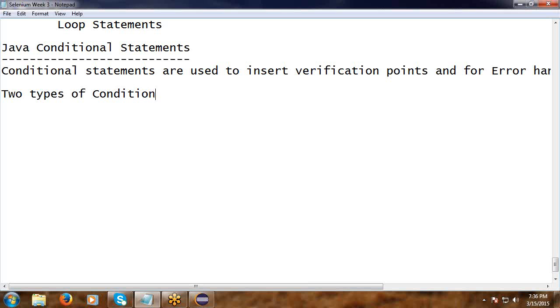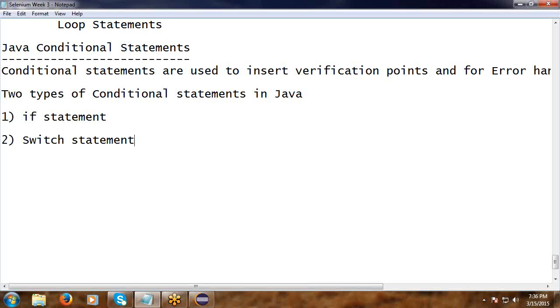In Java, first one, if statement. Next, switch statement.